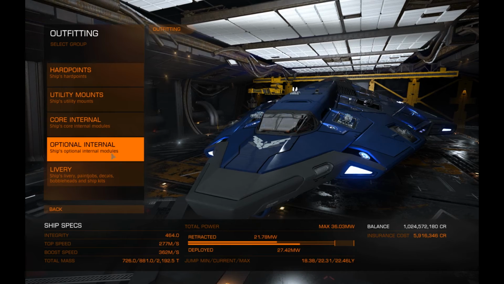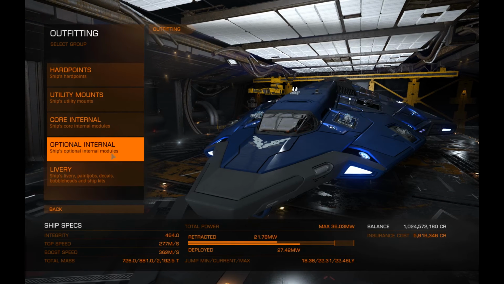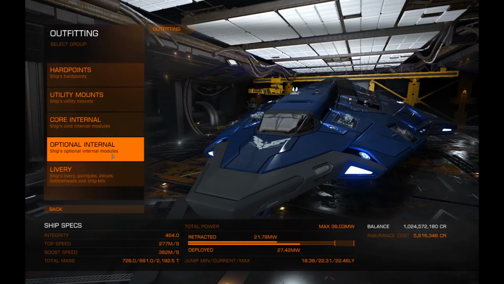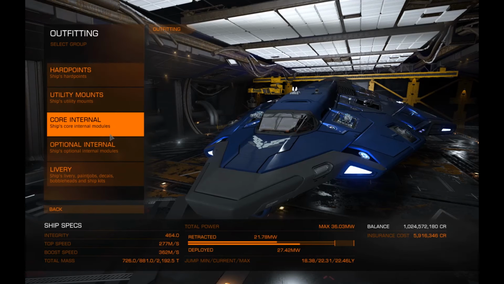Probably 7 or 8 before it needs a refuel, and even then the fuel scooping on it is pretty quick. So it was quite a breeze to get here, certainly compared to the FDL. Okay, so as you can see from the specs, the top speed of the Python is currently at 277. And the boost speed is currently 362, which for a Python isn't bad, right? But that has not really, well, I'm not going to say it hasn't been modified, because it has.